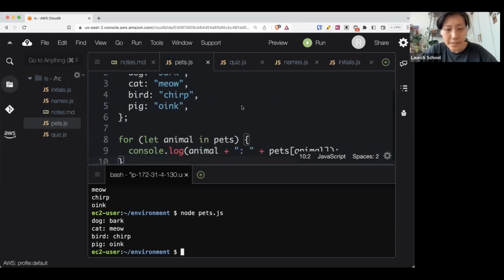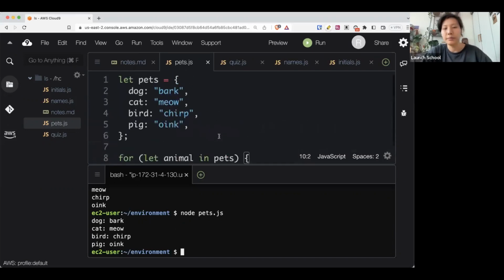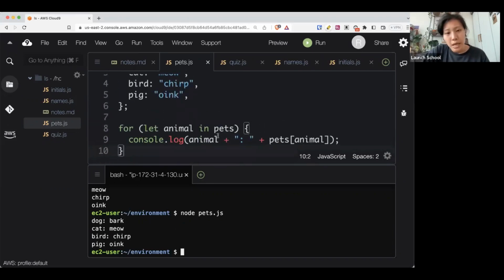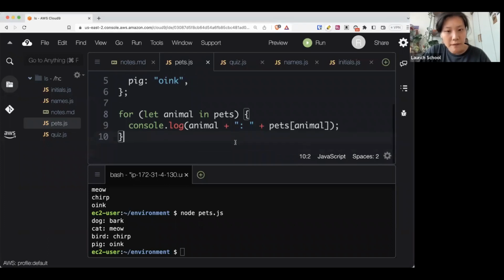Okay, so that's basically it. Those are the two ways to iterate through an object. There is actually a key difference between these two ways to iterate through an object. However, it's not something you need to know in 101 and 110. That comes more into object-oriented programming in 120. But just know that for now, these are two ways that you can iterate through an object. Okay.